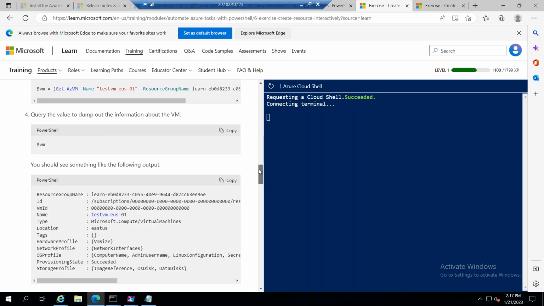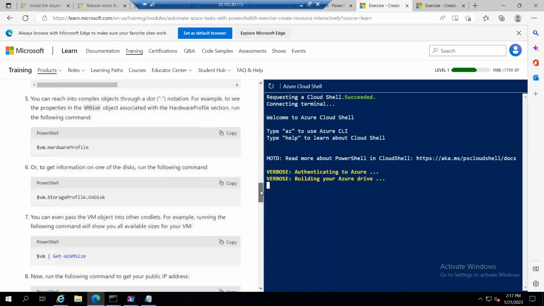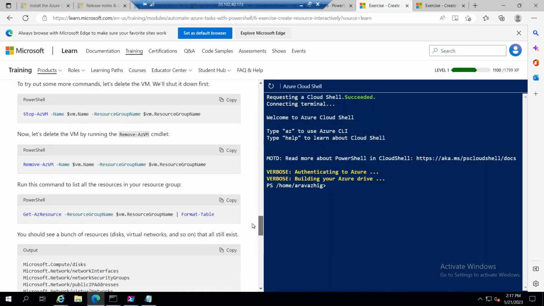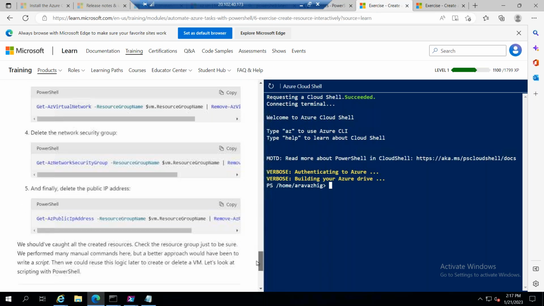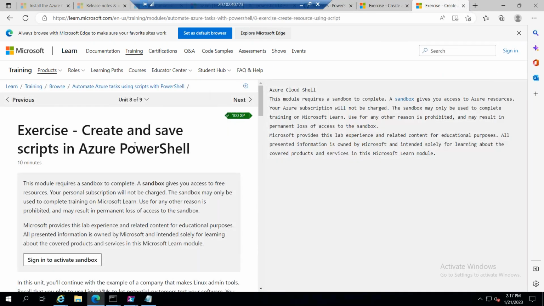Okay, so you can understand what is the purpose of that command, what are the switches that are there. So just spend a few minutes on the screen, and you will automatically get to understand how to create a VM, how to stop it, how to remove it, how to get the complete resource details. And once after you do this, you will get a fair understanding on how to create and save the script. Okay, so once after you complete all the exercise, the command whatever you ran will be stored as a ps1 file, and that PowerShell version 1 file, I mean the ps1 file, you can use it to create a new system using that PowerShell script.